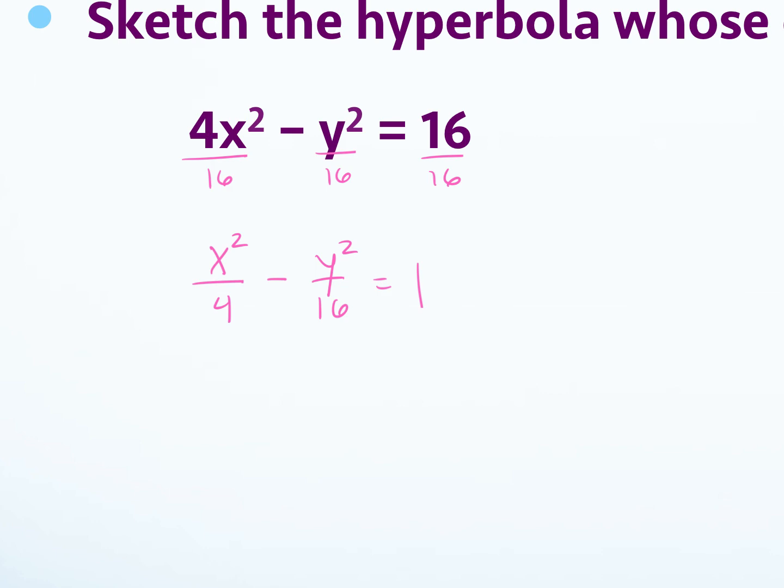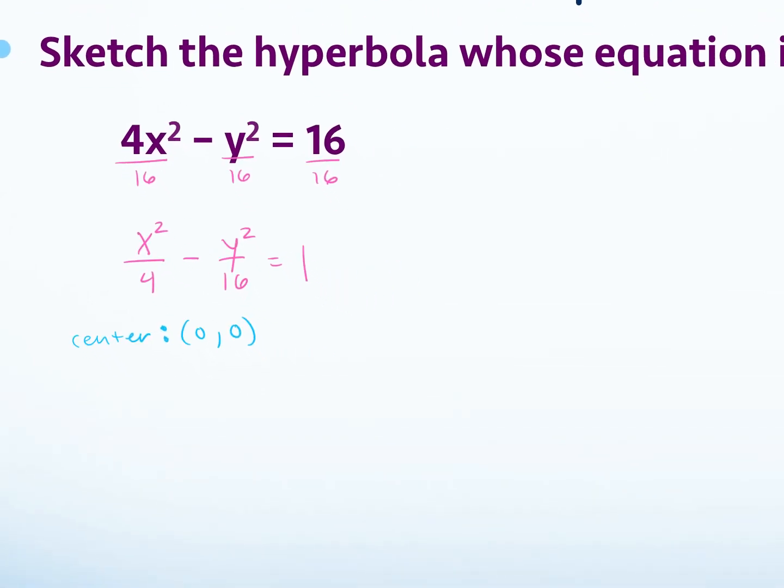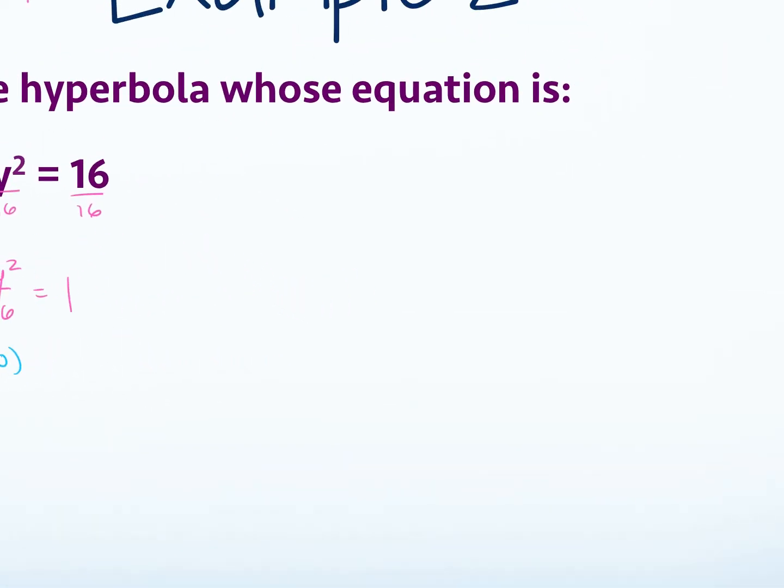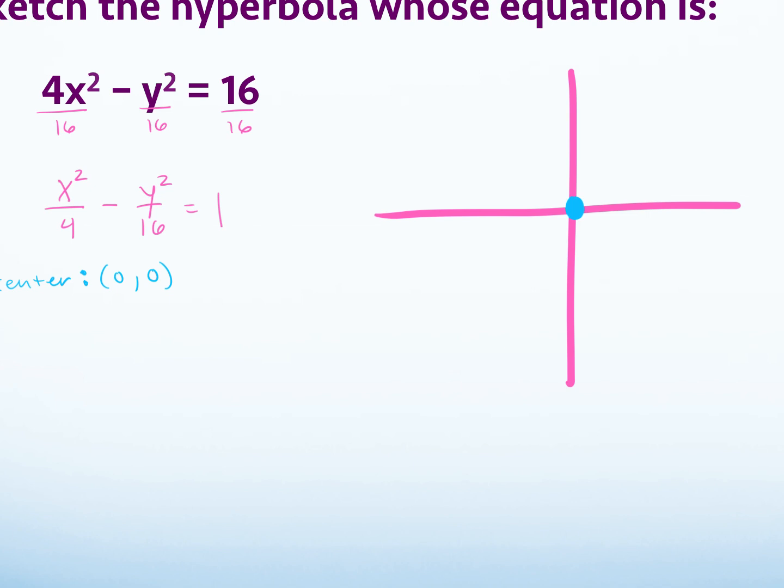Yes. So let's start by identifying our center. What would our center be here? 0, 0, perfect. We're not adding anything to x or y, so our center is just 0, 0. So I'm going to go ahead and graph this. Start with our center at 0, 0. Right, next, let's find our a, b, and c.